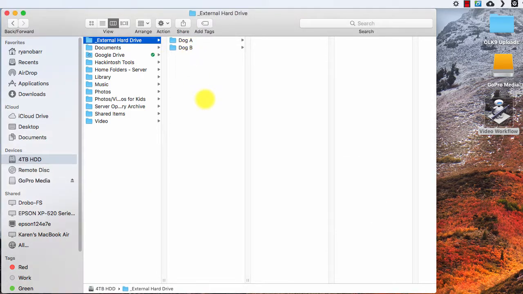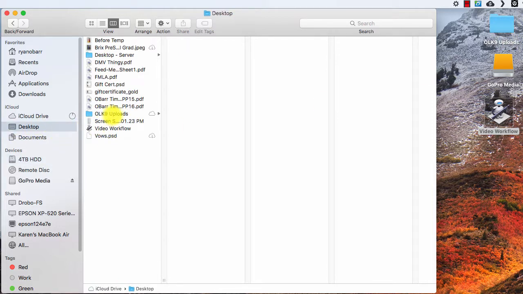You can see it doing that here. It's also going to put it in a folder that I'm going to leave on my desktop. It's called Off-Leash K9 Uploads. So on my desktop, Off-Leash K9 Uploads, slowly but surely, it's going to load all those videos into here. What that's going to do is, this is attached to my Google Drive.